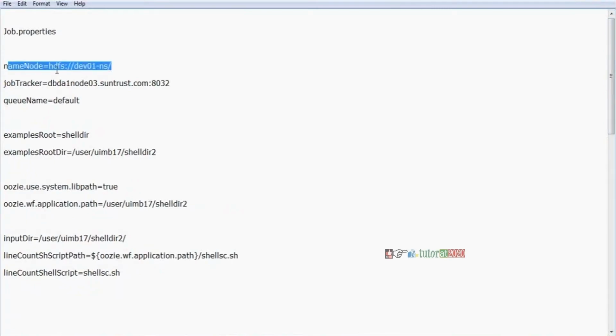This is my name node name. This is my node manager in my current project, my MapReduce 2. This is my node manager name. And for the job tracker or task manager, that is, the node manager or resource manager, the name goes here. Job tracker, name node. Then the default queue name is Q.